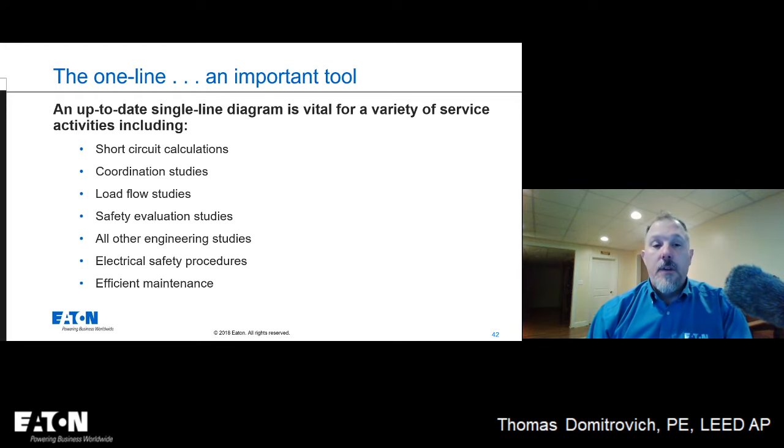Those are all very important ways that we can build the relationship with our customers and facility owners and take that burden off their shoulders, because we really need to keep those one-line diagrams updated, and if they understand the importance of it. So if you take this type of video and say, look, we have 70E and 70B for maintenance, and we have National Electrical Code requirements as well, all raising the awareness of how important the single line diagram is, you'll have a better chance of helping that customer achieve their safety goals by keeping those documents up to date.